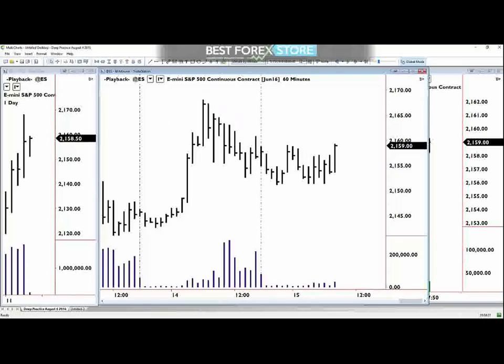Looking at this in here, what do we see? What do you all see here? I'll mark where the day session starts. Well, you can see it with the volume, right? It's right in here. Here's the first hour right here.